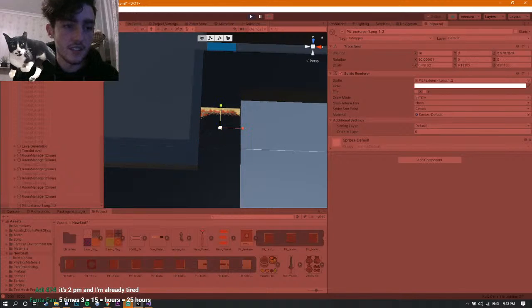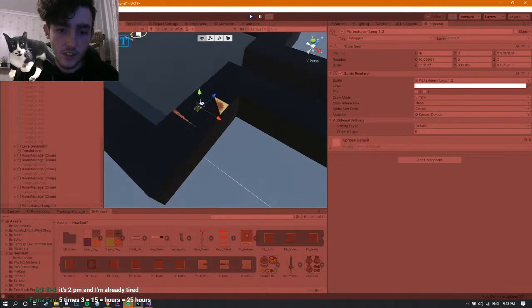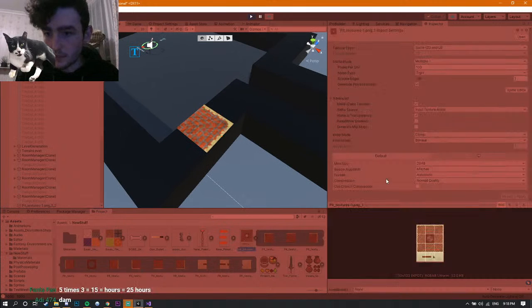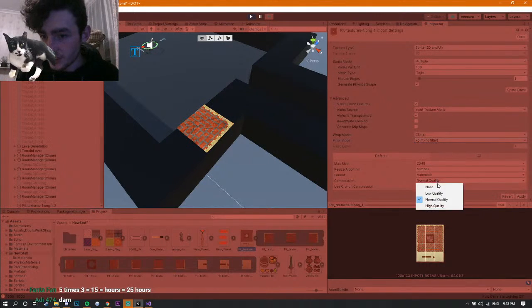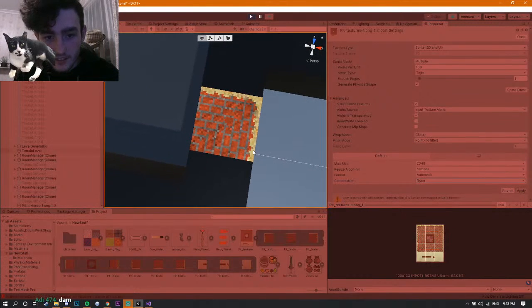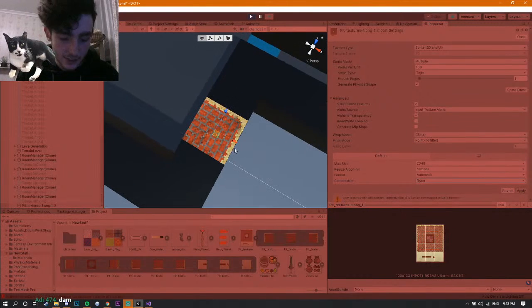This is just to check. It's not going to look pretty at the moment, because this is also having some compression on it when it shouldn't. So there we go. Now it's sharper. It looks actually like what it's supposed to.